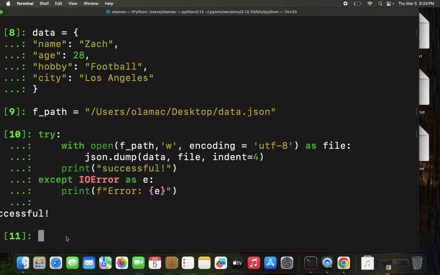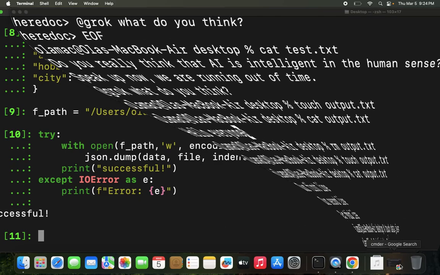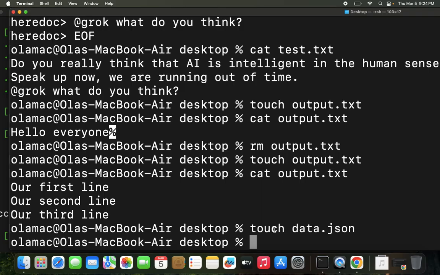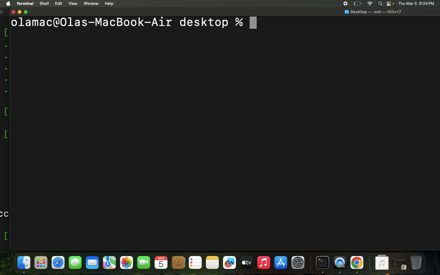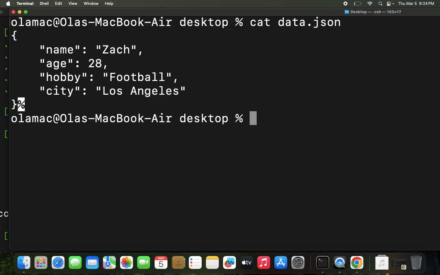Okay, so it worked. So let's go back to the other terminal and let's see what we have. Can I clear this out? Okay, good. So now we can do cat data.json. Okay, so we have that.